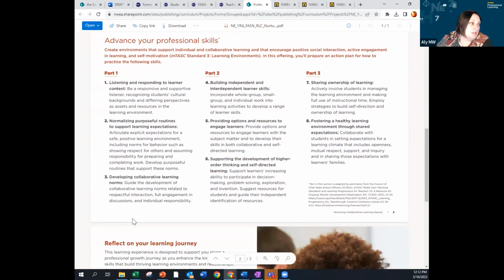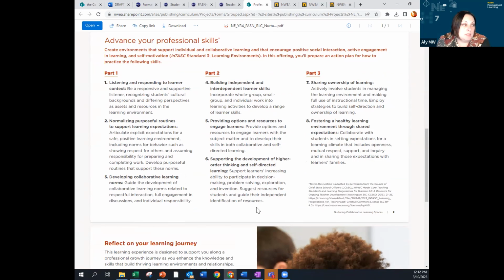Our first part includes listening and responding to learner context, what it means to be sensitive to cultural backgrounds, differing perspectives, and the learning environment; normalizing purposeful routines to support learning expectations, procedures and routines; and developing collaborative learning norms. Those 3 skills build into part 1.